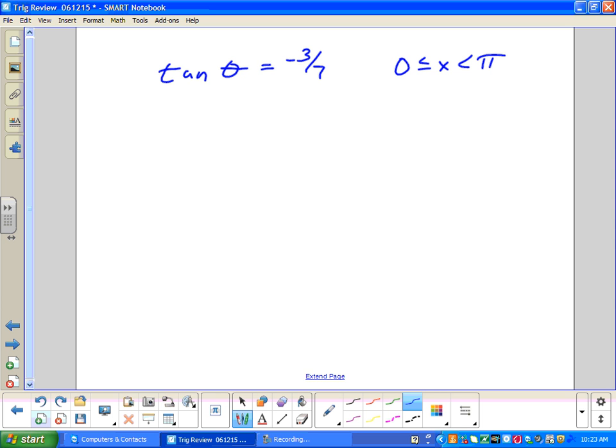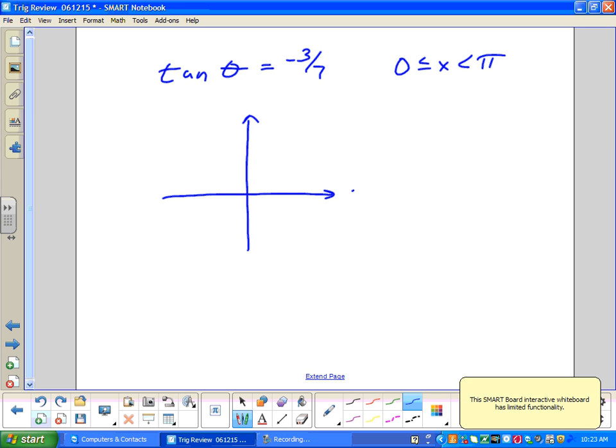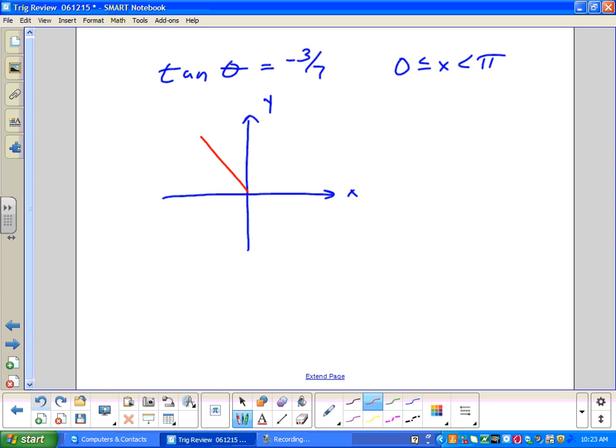And when they do this, you know the bound is in radians and they want the answer in radians. All right, so 0 to pi, that's 0 to 180. So it can only be in quadrant 1 and 2. So I want to draw this. Tangent is sine over cosine. When I think of positive sine and positive cosine in quadrant 1, that doesn't get me negative. When I think of quadrant 2, negative cosine, positive sine, that does make a negative tangent. And if I draw the triangle, it should come right out.